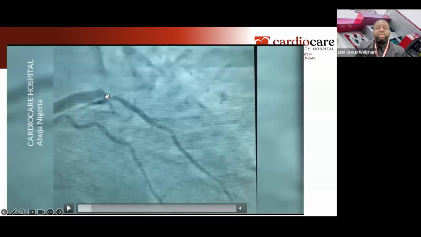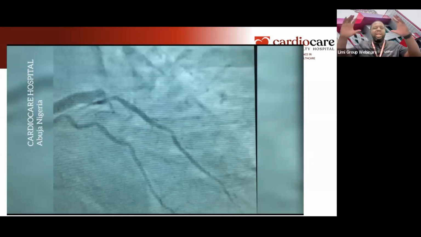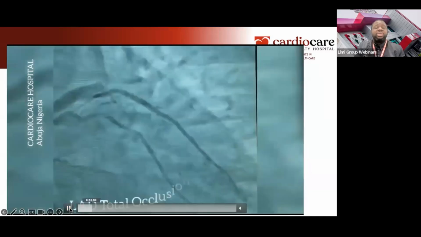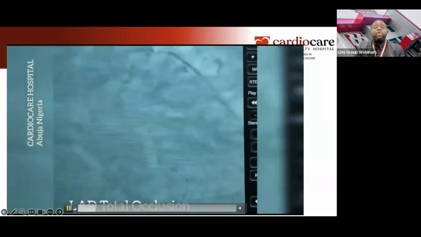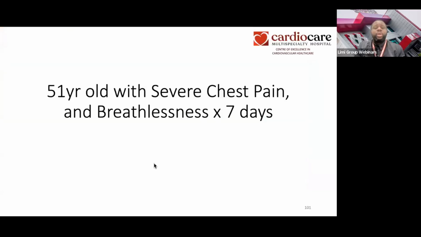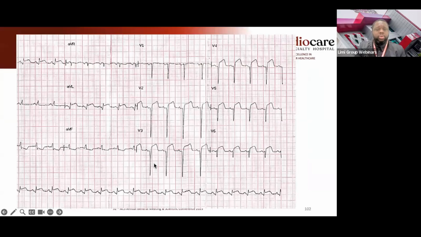Okay. So can we see that total occlusion? Total occlusion, and it's a cutoff. Now, this is why you must know the coronary anatomy at the back of your hand, because you may not recognize this if you do not know that an artery is supposed to come all the way like this. So now you can see, and then if you look carefully, you will see the artery trying to fill up. That is where the artery, oh my God, what did I do?